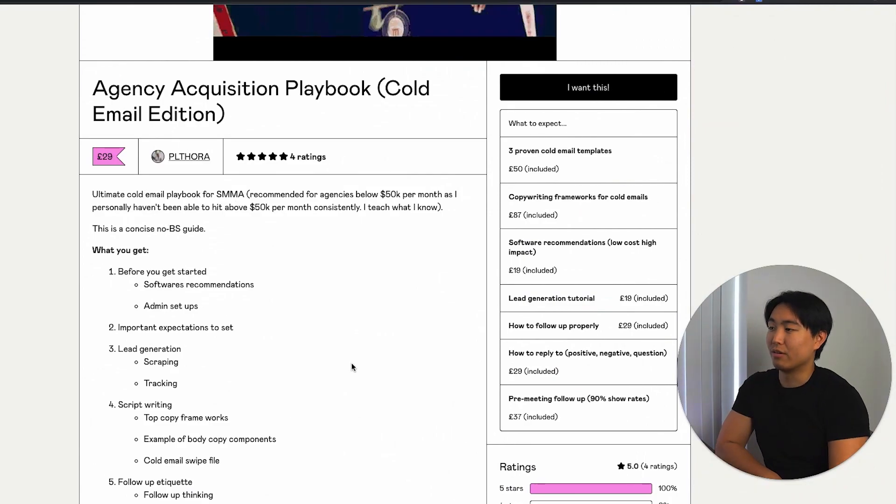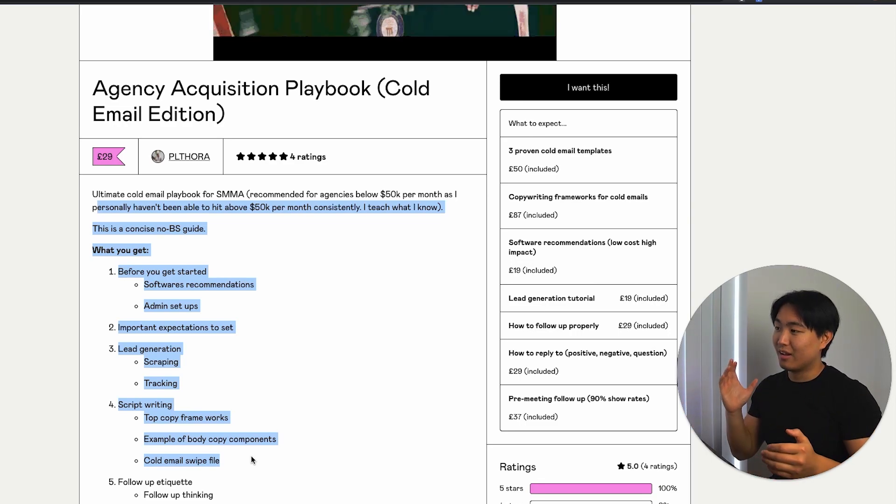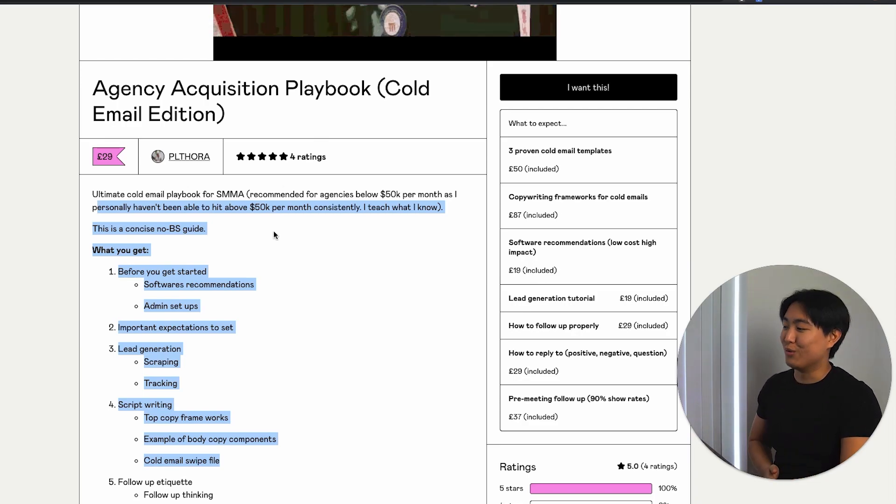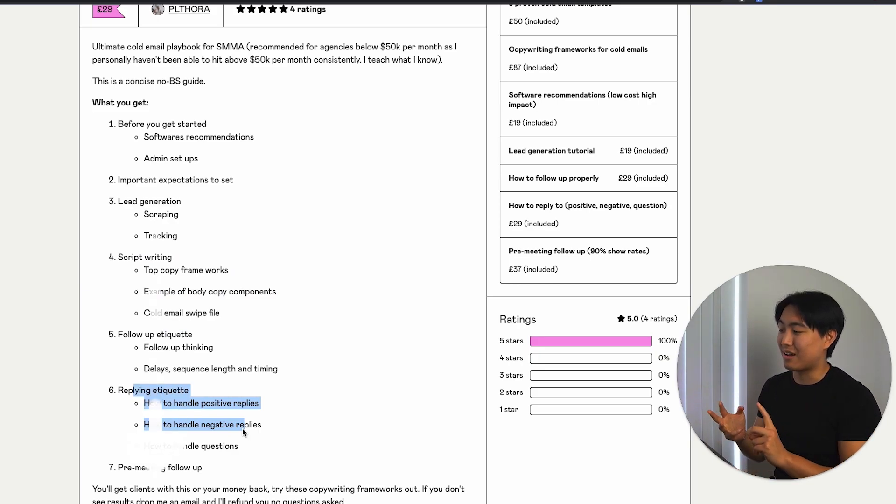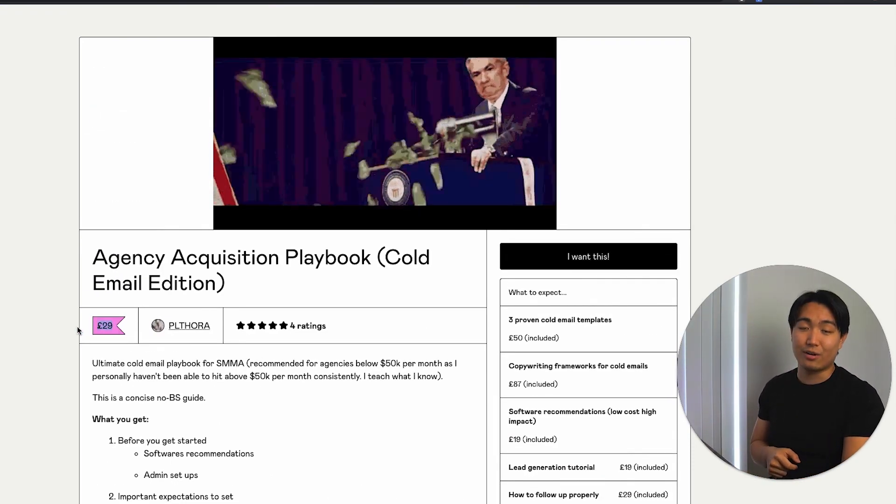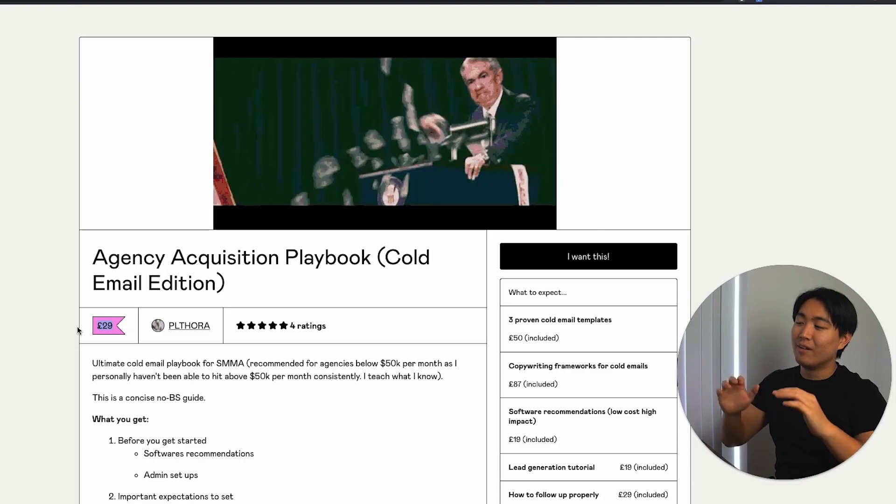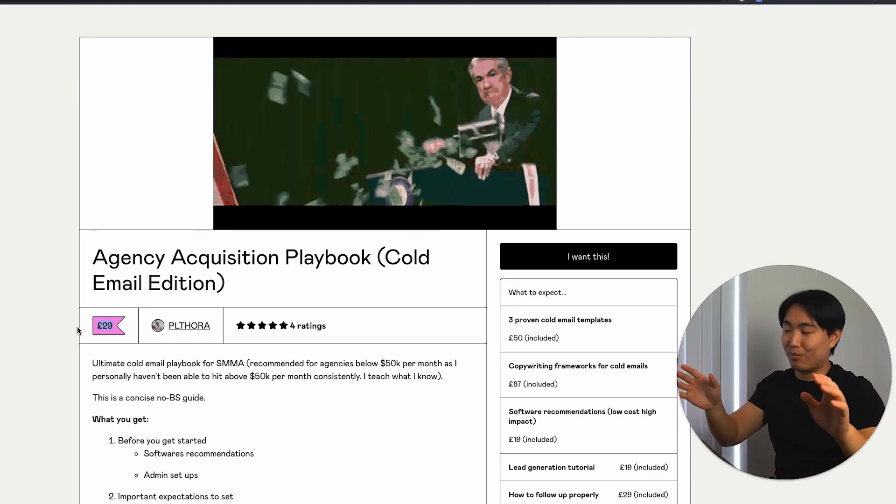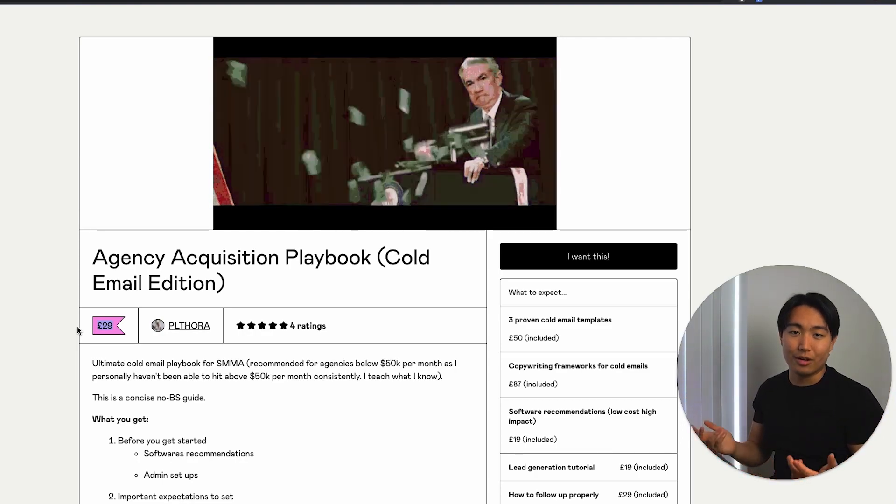Guys, the other news is I just wanted to show you something that I created over the weekend to help you basically write cold emails that actually convert. So link in the description below. It's a cold email agency acquisition playbook for you to learn basically all of the software that you're going to need to get started, script writing frameworks, how to follow up, how to actually handle positive replies, negative replies, how to handle questions as well, as well as pre-meeting structures I like to do. Now I have attached a very small price tag on it just because the last time I released anything cold email related, the method got saturated very quickly. So I want to make sure this doesn't just go out there and go viral. If you want to get it and if you don't find it valuable, just DM me at the end and I'll happily refund you. Anyways, have a good one.